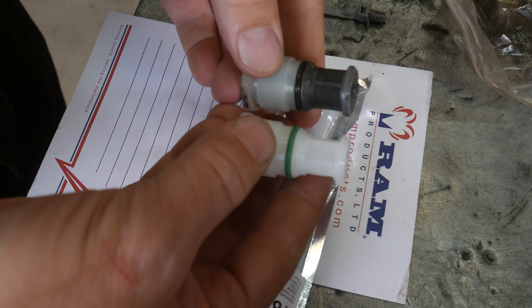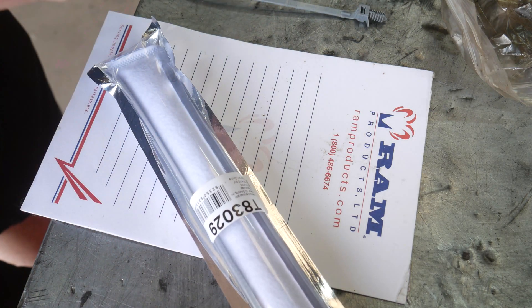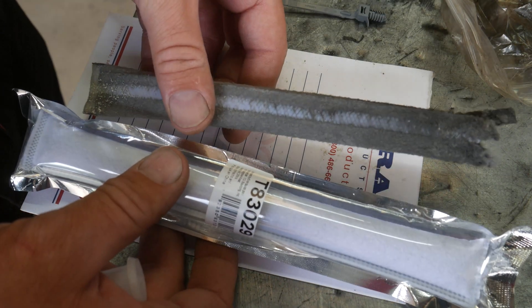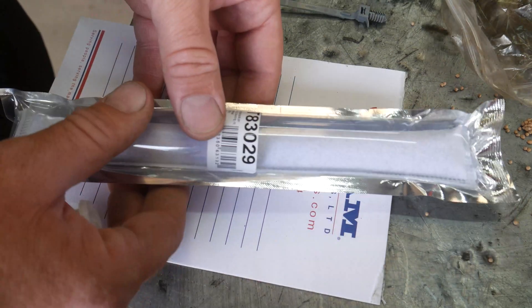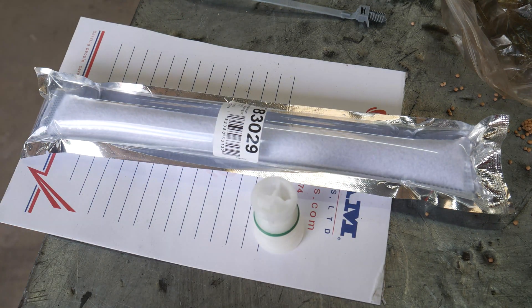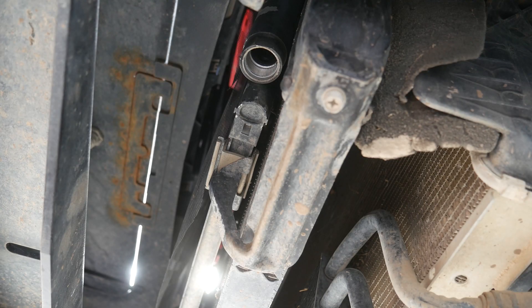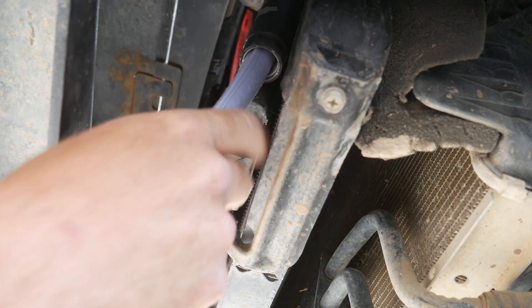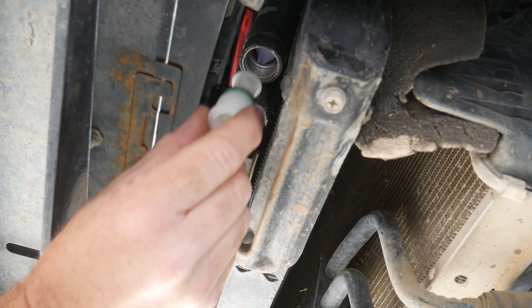Here is my new desiccant bag and my new filter. You can see the old filter is plugged up with that black coating on it, and the new one is nice and clean. Here is my dryer unit. I'm not going to open up the bag until I'm at the vehicle because we don't want to expose this to moisture until we are ready to suck the vehicle down into a vacuum. You can see those beads leaking out of the old one. Now we want to lube up the O-ring on that filter before we install it. I'm going to use a special AC O-ring lube. If you have a little bit of AC oil you can put that on the O-ring, and some people even use dielectric grease. Once we're ready, we'll open up this bag and install the dryer right into the end of this condenser.